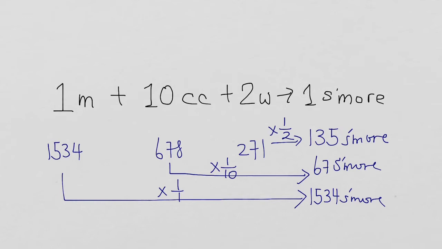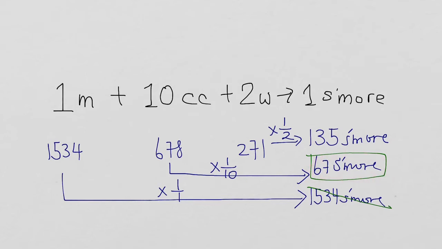We didn't add them. By common sense, you know that if one of these ingredients, chocolate chips, only allow you to make 67 s'mores, well then that's all you can make. So it really doesn't matter that you can make 1,534 with 1,534 marshmallows. You didn't have enough chocolate chips to make anything more than 67.